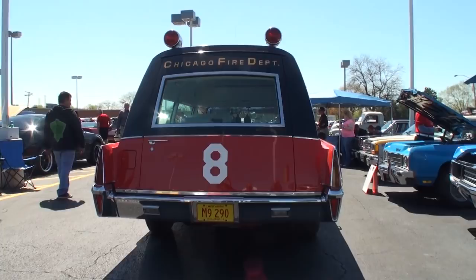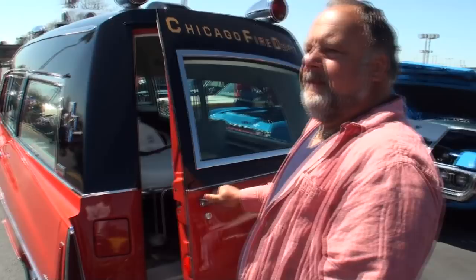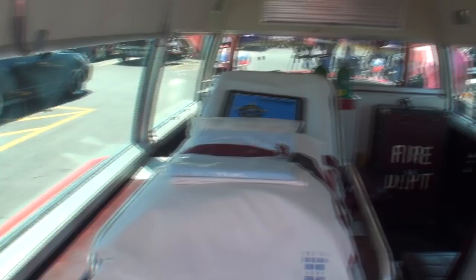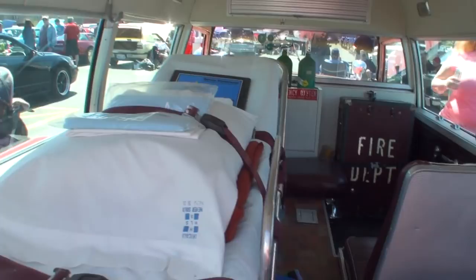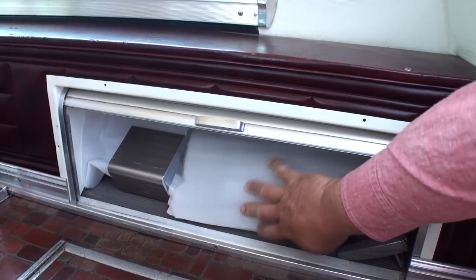This is kind of the corner of the show. This year I opted to bring the ambulance instead of a police car. Can we open this door? Just to show you — there's a normal-sized person, look at the size of this door. We've just got to have somewhere to sit when you come to these things. I'll show you something really interesting over at that door — it's called an inhalator. When they called for an ambulance in Chicago in these years, they called for an inhalator. That's what this car was called — an inhalator — because they had inhalators in the cars.